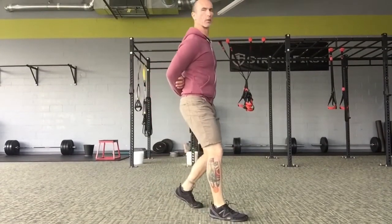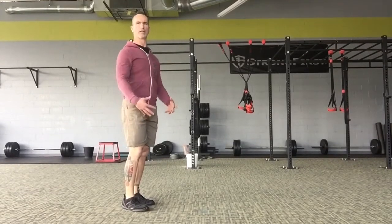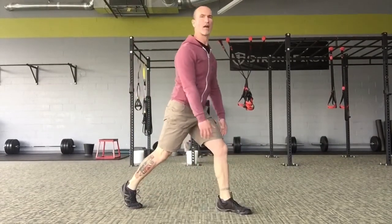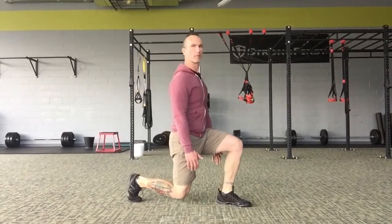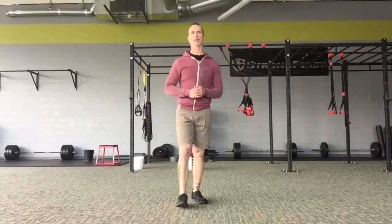Down. Remember, it's super important when you're doing your lunge. The floor is not a trampoline and your knee needs to be protected. So we don't want to take a step and bam, slam our knee into the ground. That is not good. We want to gently get as close as possible. This may be it for some people. You may be able to hover all the way to the ground, but get as close as possible without slamming your knee to the ground.